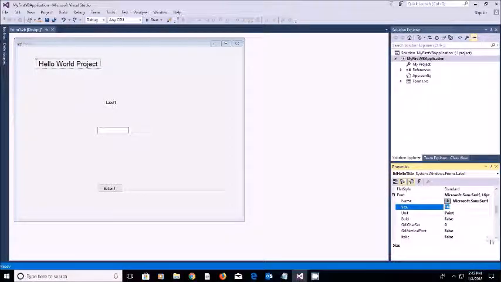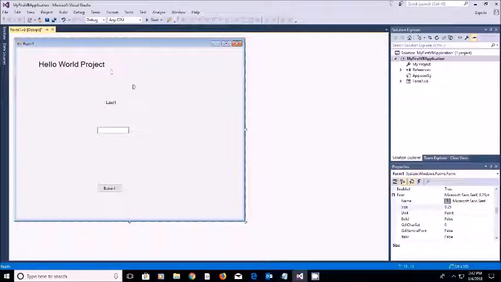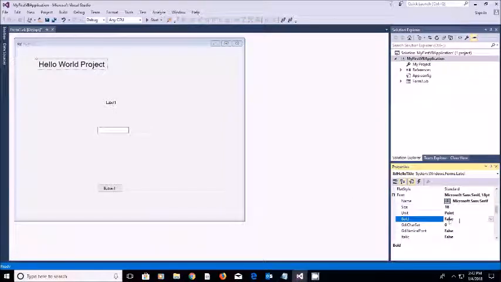Let's make it 18. And maybe we want to make it bold. So we'll click on bold and we'll say true. And it looks pretty good. All right, let's leave that for now.